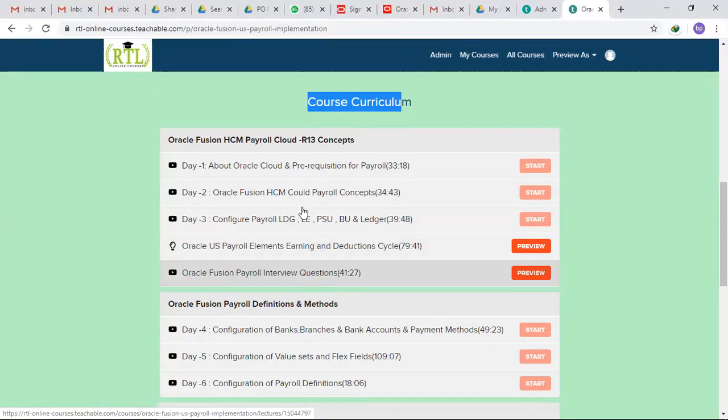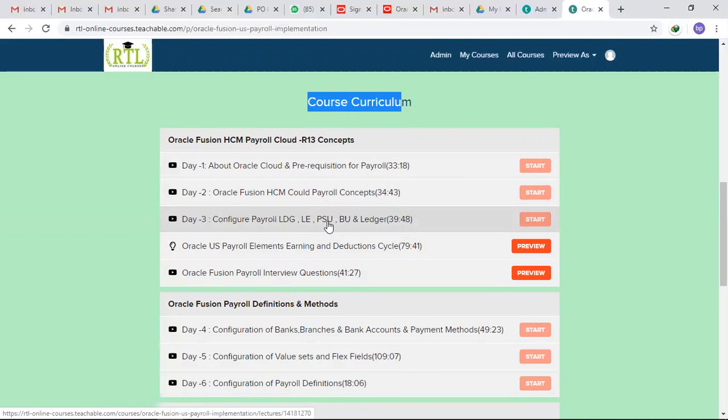In the first session, you will learn what Oracle Cloud is and the prerequisites to learn this payroll. It's around a 30-minute session. Then you will find payroll concepts, around 35 minutes, and then we'll start working with the payroll.